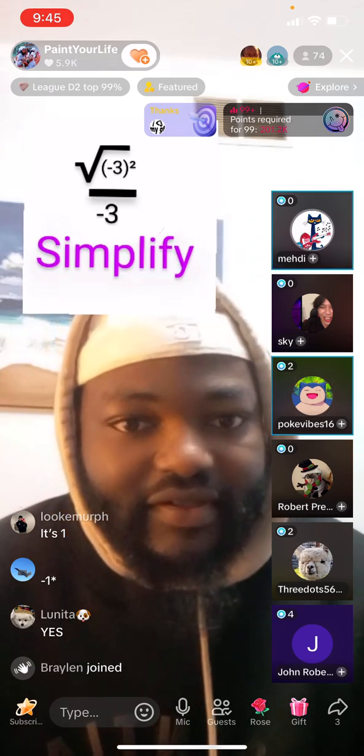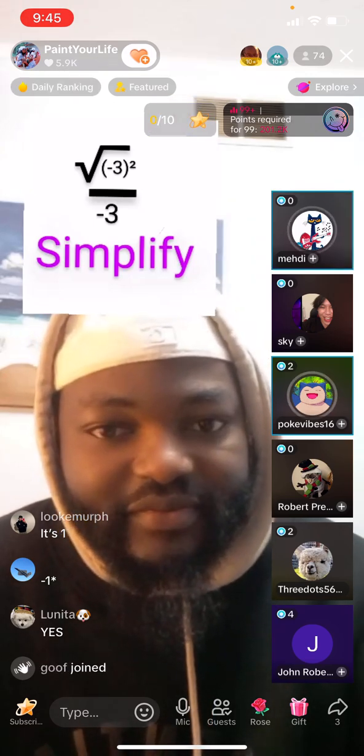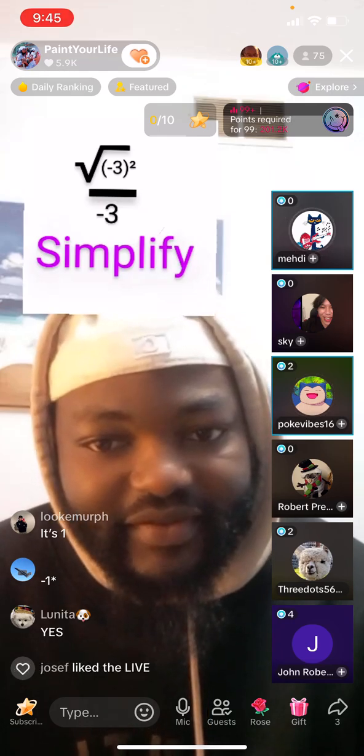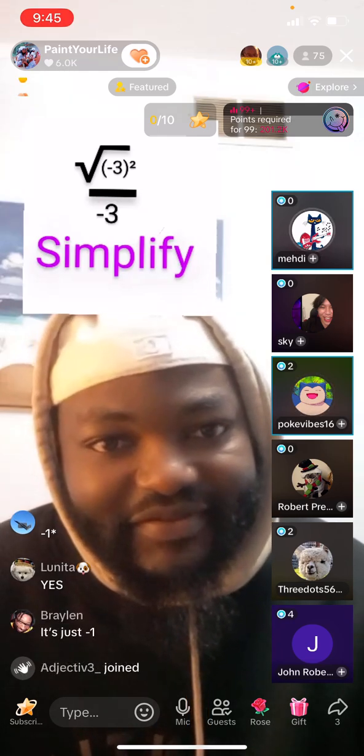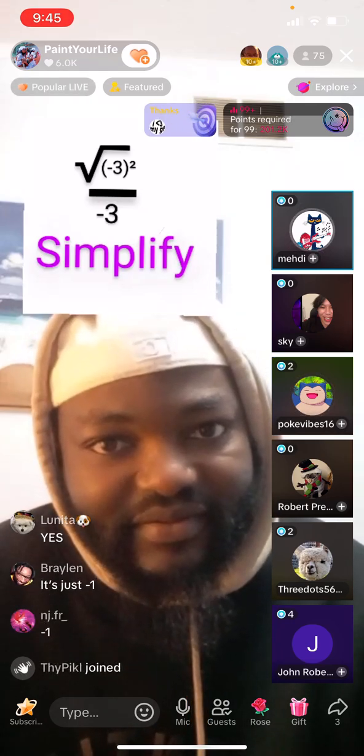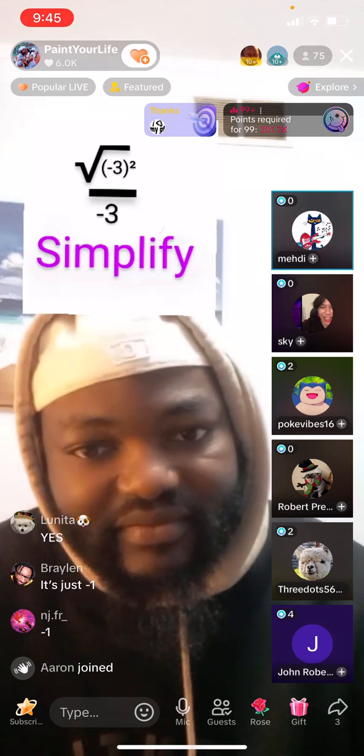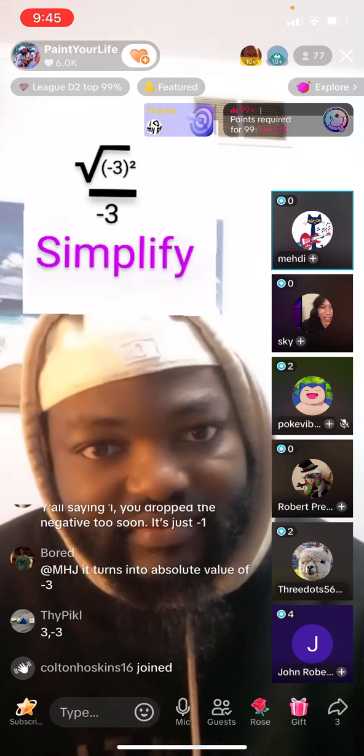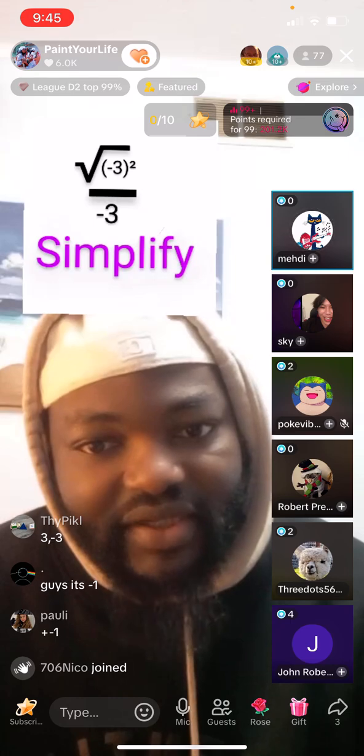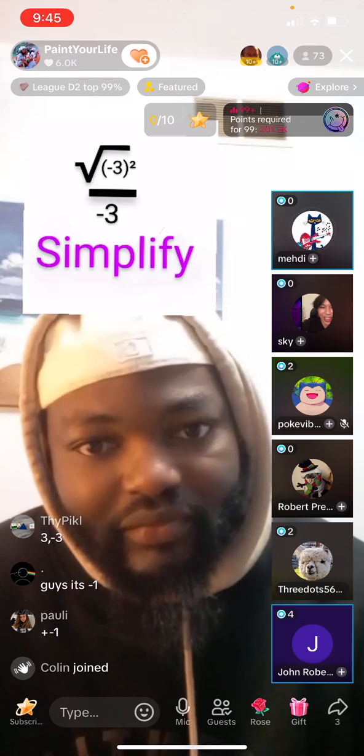But you guys do whatever you want to do. You guys can use Desmos. Starting under the square roots, it's -3 squared, which is 9. You take the square root of 9, you get 3, plus or minus 3. Excuse me, it's either -1 or 1. You have both solutions right there.